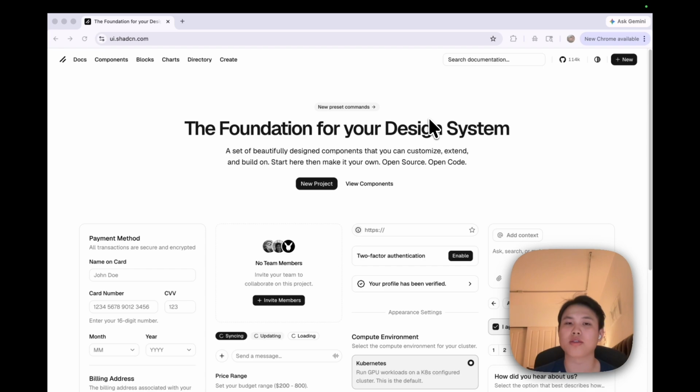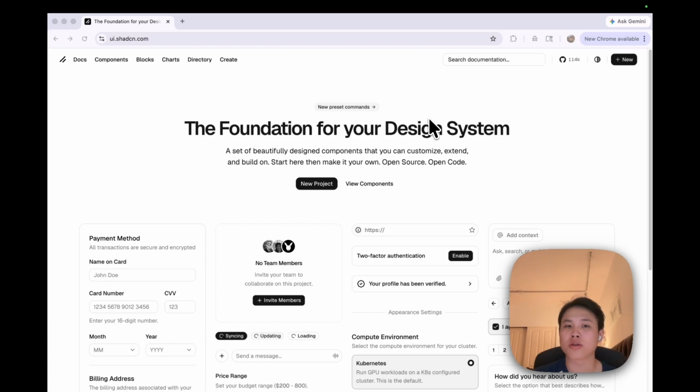I also want to talk about shadcn. Think of shadcn as IKEA, and the normal component libraries are like the traditional furniture store. For the traditional furniture store, you buy a piece of furniture, take it home with you, don't like the color anymore, sorry, you can't change it. But for IKEA, you can customize the color, you can customize the texture and the material, and you bring it back home. If you don't like the color anymore, you can order parts and DIY, modify it to make it look the way you want it. So that's the same idea with shadcn.